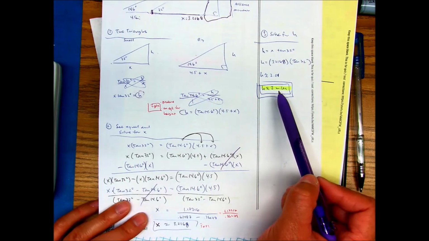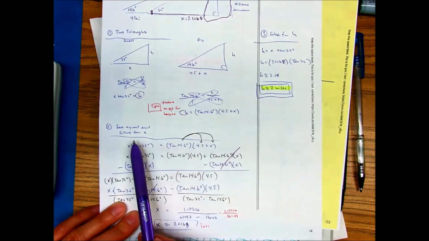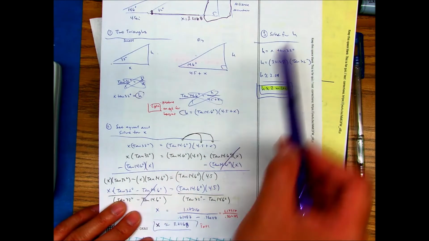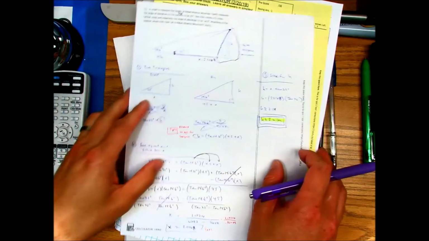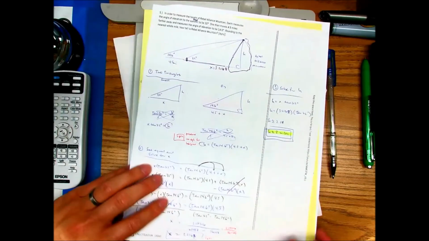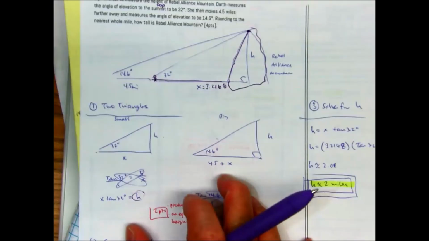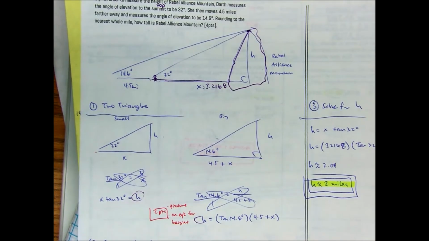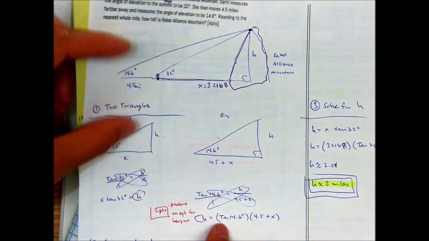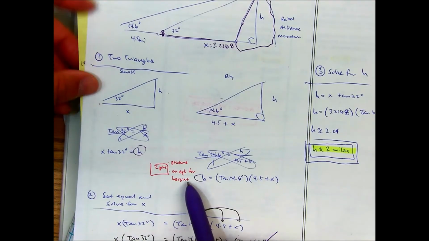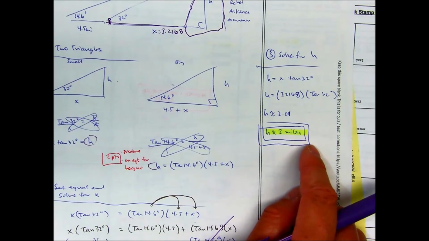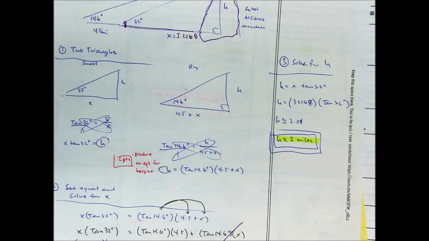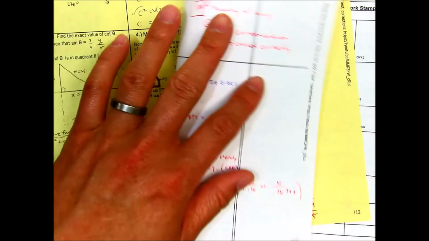So to summarize how to do the problem, two triangles, set equal and solve for x, and then solve for h. I was very generous. I gave you 2 points out of 4, 50% correct, just drawing a correct picture. So there it is, 2 points for having the picture, or if you have both equations for height. To get the third point, you had to have solved for x, and of course to get full credit, you would have to have solved for h. That side was only worth 4 points, so 4 plus 10 gives you the 14 on this side.